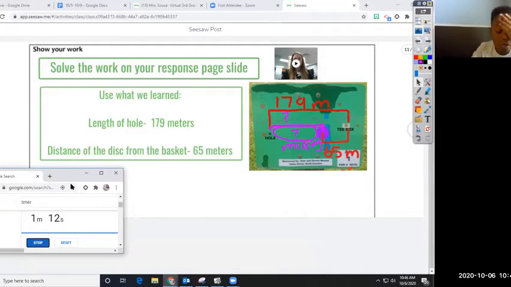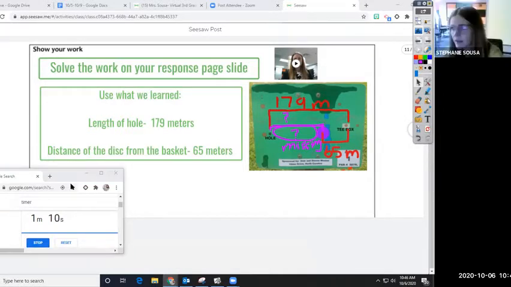Little timer disappeared. There we go. 1 minute left. 1 minute to solve this problem any way you choose. Using a picture, using numbers. And I'm a little bit confused because as I'm looking at your screens, I'm seeing quite a few people that are on different slides. So Josh, you're reviewing what you did the same as other students, and we haven't even seen any other students' work yet. So that doesn't seem to make sense to me.